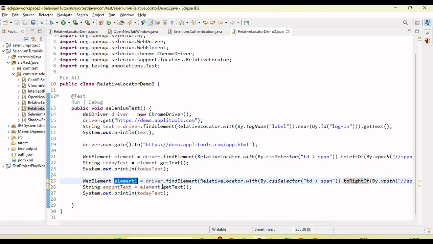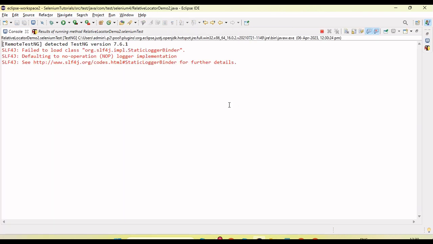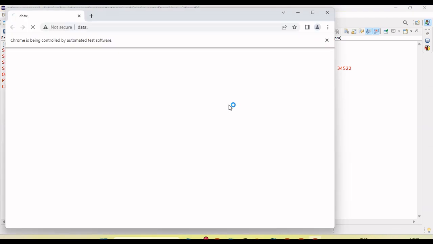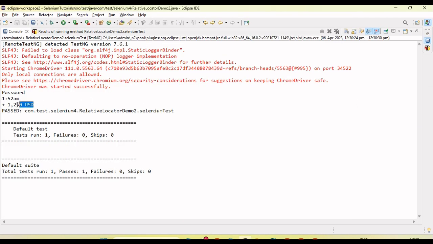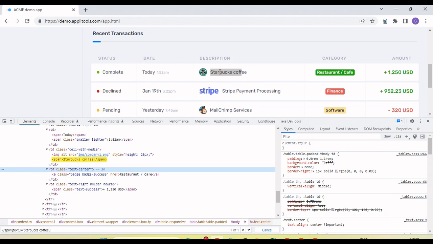Okay, so let's see what we will get in this case, running the test. So you can see it retrieved the amount which is just at the right side of the star box.